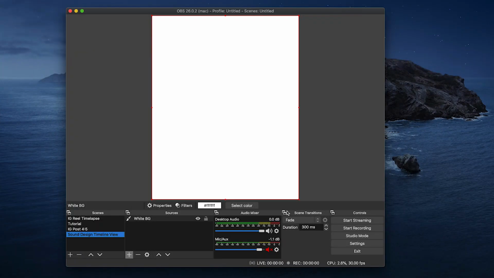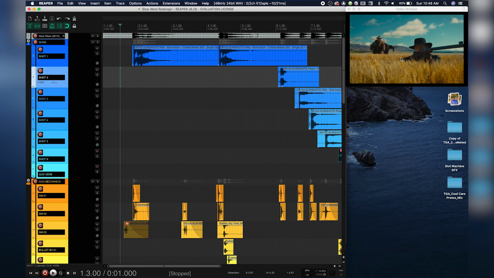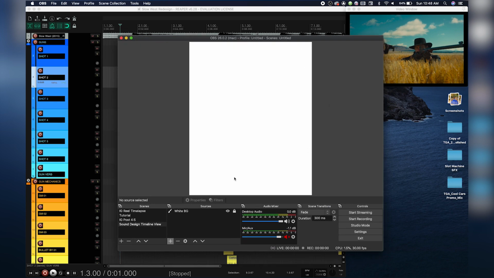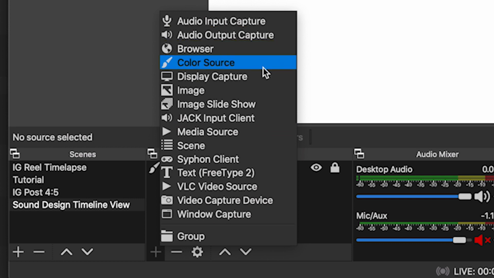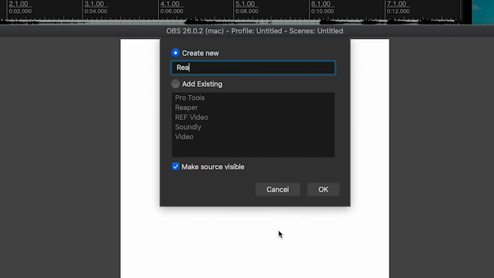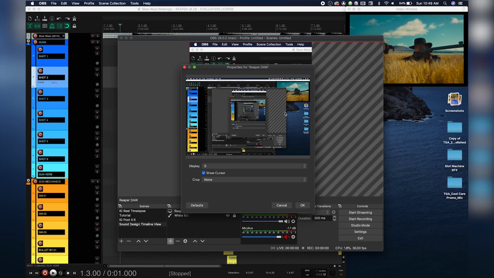The next thing we're going to do here is have the setup for your DAW timeline. So I'm going to use Reaper. I'm going to have it set up like this so that you still have the timeline, but then you also have the video source, right? So we're going to go back to OBS, and we are going to add a display capture. Now, the reason why I do a display capture versus a window capture is because sometimes you don't catch everything that's being shown. So I find the easiest way to avoid things like that is just to do a display capture. So we're going to do two. The first one's going to be for Reaper.